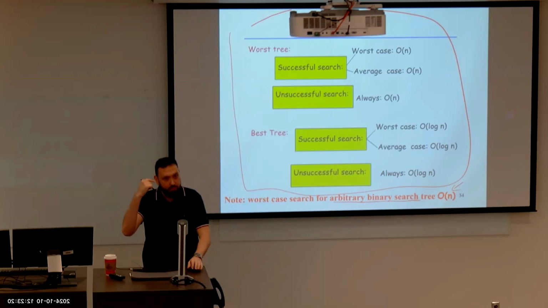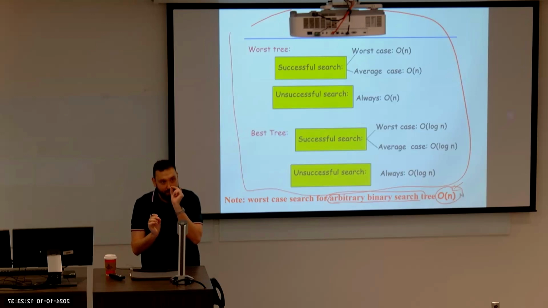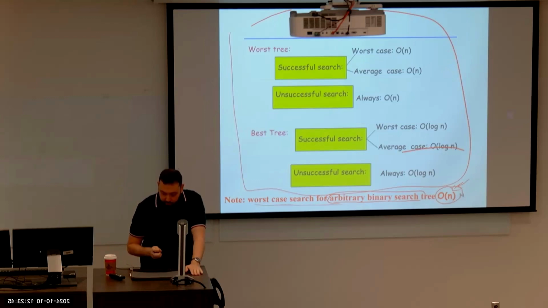So you're going to practice more. Okay, so again, as we said, we can say O of n if you know that this is an arbitrary binary search tree that I don't know what it is. Worst case O of n. But if you want to give a solid exact answer, it's O of H, depends on the H. But you can say worst case O of n. Very good.